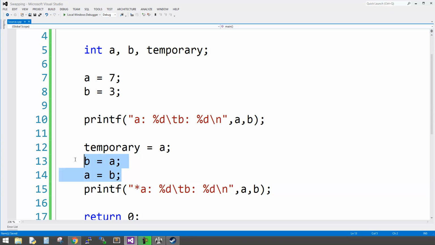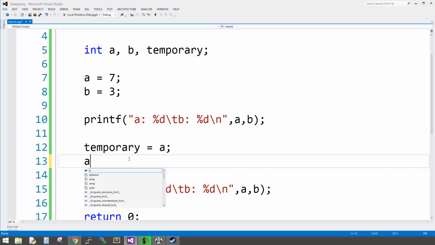You run into the same problem. A is 7, then B gets set to 7. And since B is 7, when you run this line, it just takes the value of 7 and stores it back into A.